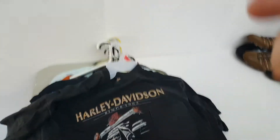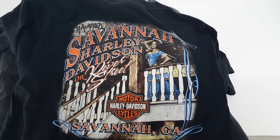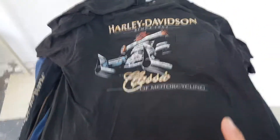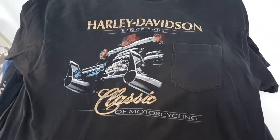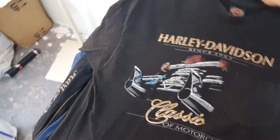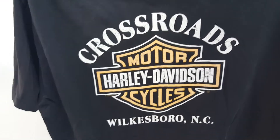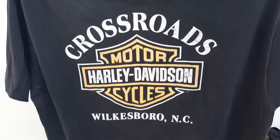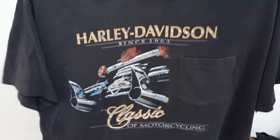The back of it was really neat — it's 'Haunted Savannah' Harley Davidson on River Street in Savannah, Georgia. Cool graphics, nice shirt. This one was really cool — it's a Harley Davidson 'Classic of Motorcycling,' and look at the year: 1996. So that is a vintage 1996 Harley Davidson motorcycle shirt. And here's Harley Davidson Crossroads, Wilkesboro, North Carolina — also vintage 1996.